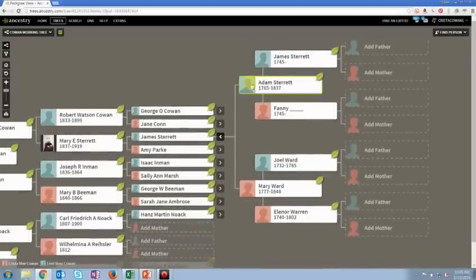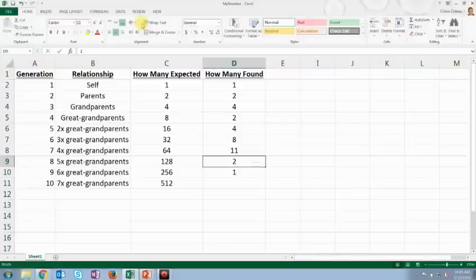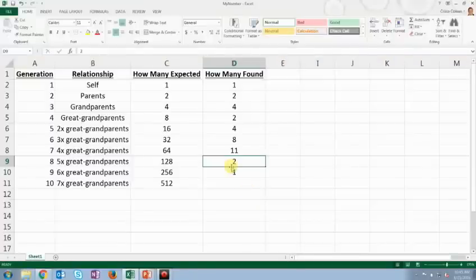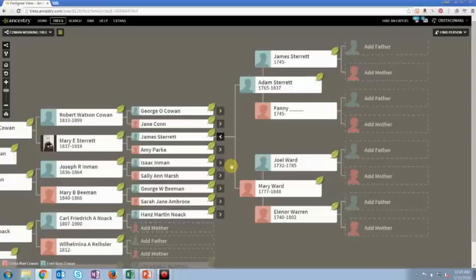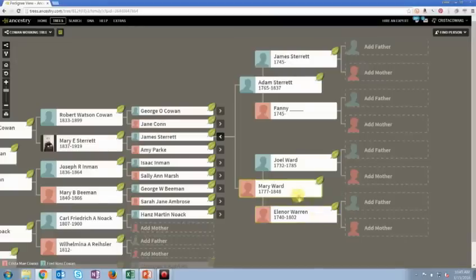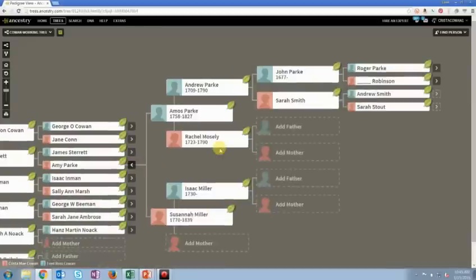And I've got 2 here and 4 here. Now this is where things start to get a little tricky, because now you're going to have to do math. And I am math challenged sometimes. And so what I'm doing is I'm taking the information that was previously in this column and I'm adding it to the new information. So I have 2 more people to add to this generation. That'll make it 4. And I have 4 more people to add to this generation, and that'll make it 5. Okay, do you see what I did there? And then I'll just move on to the next generation.